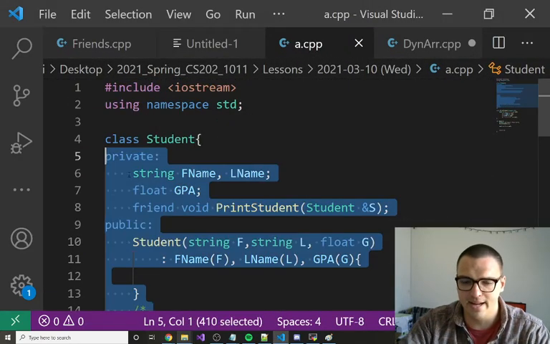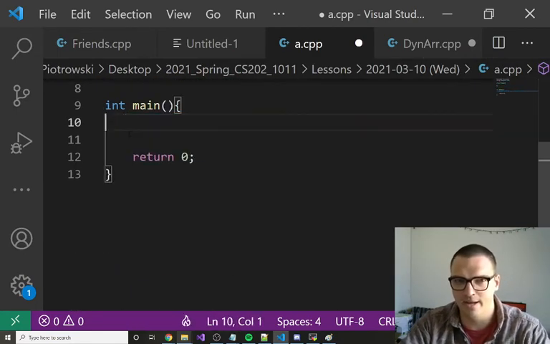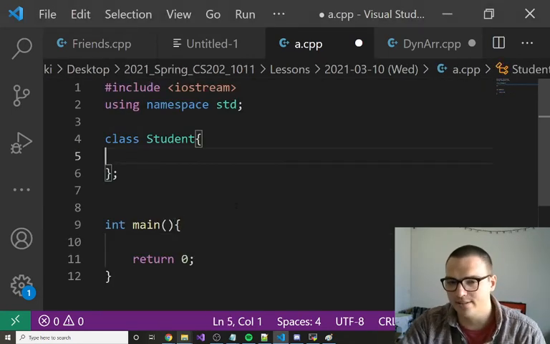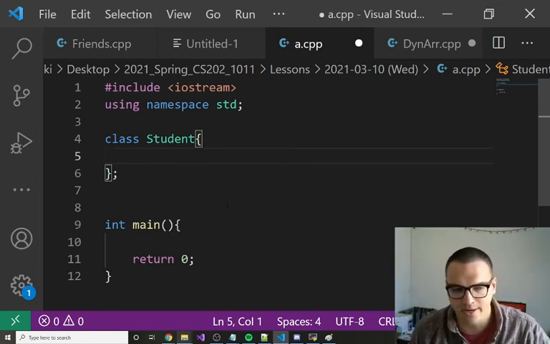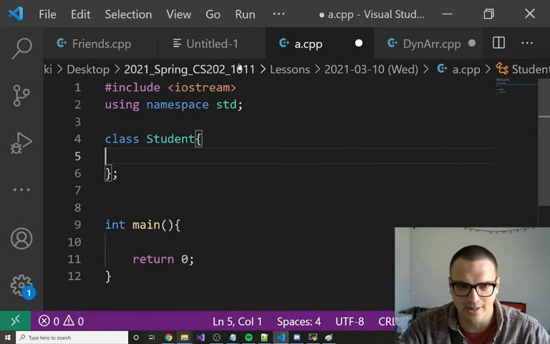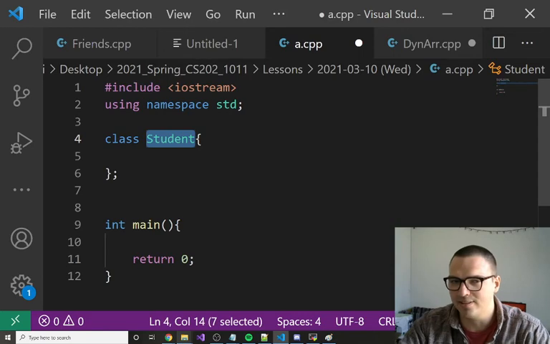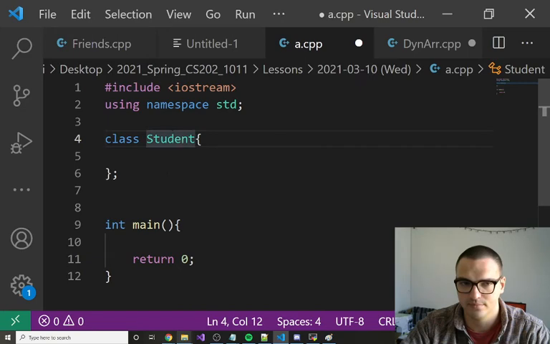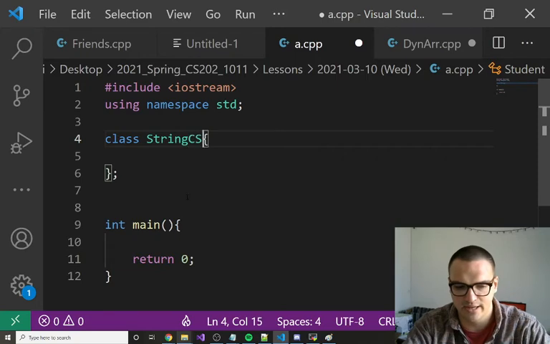So we're going to go ahead and make a string class for our example. Let's see if we can do an easy one, though I'm not sure. We're going to use this as an opportunity to practice dynamic memory allocation. Can anyone tell me how strings are stored before we had the string class? Does anyone have any ideas? If we didn't have a string class in C++, how do you think we would represent a string? We're going to call this string CS202.